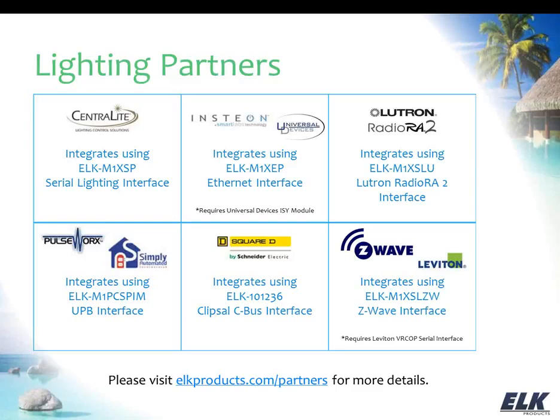We work with a variety of lighting partners, so there's a lot to choose from in the realm of lighting and integration with M1. So I've got those laid out here. Central Light offers a hardwired lighting solution as well as a wireless solution that I believe is Zigbee based, but we do use the M1 XSP serial expander for that, and there's special firmware that you need to get for Central Light in order to allow that serial expander to work with that product. But they do have a hardwired and a wireless-based option through Central Light.